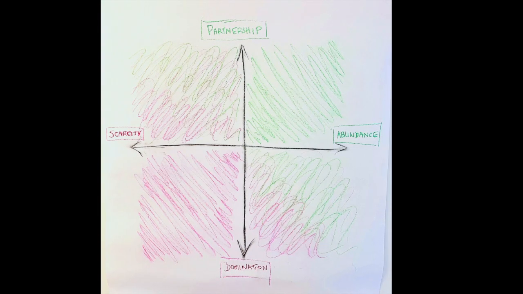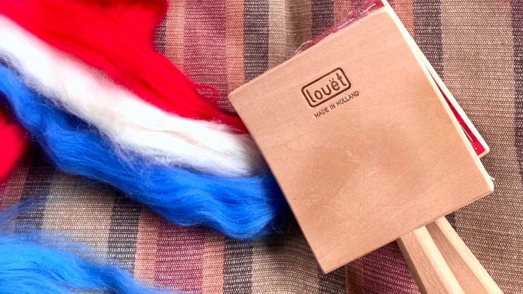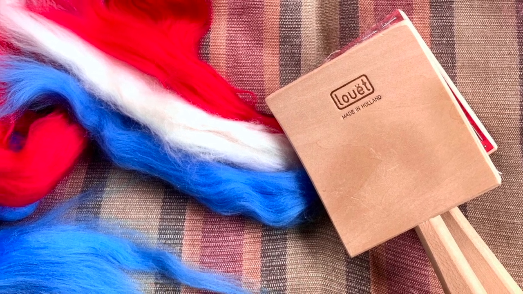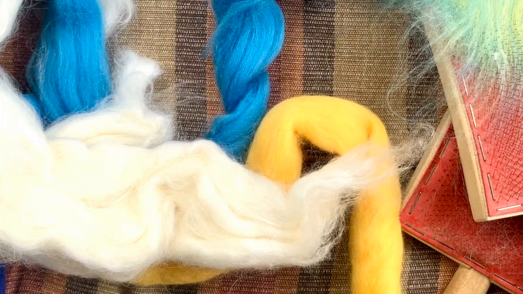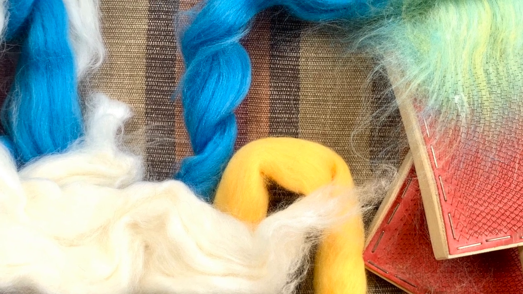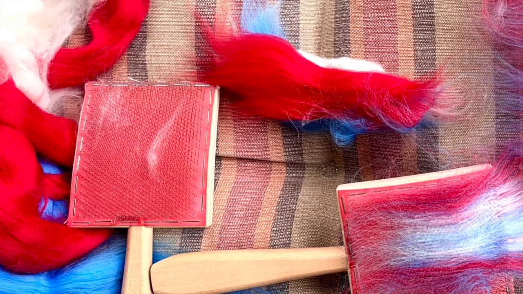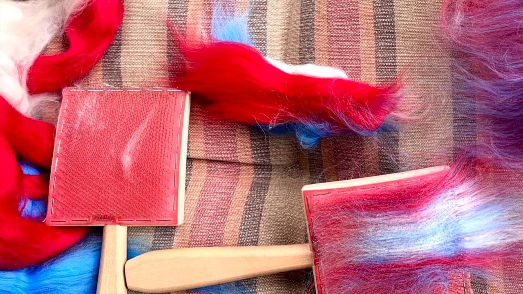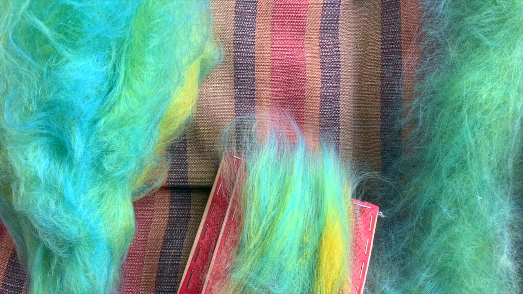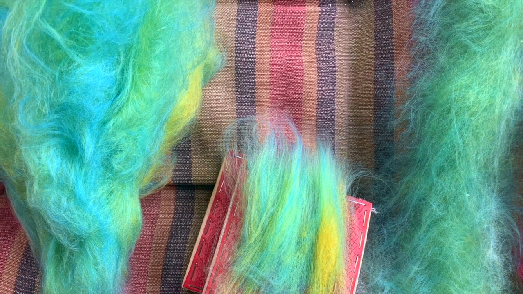and picked up my hand cards and started to play with wool. And I created the colors just using the primary colors from the painter's palette and aimed for a kind of magenta and green. Magenta, even though you could say it's sitting in the scarcity control quadrant, it's also a nod to the mage, or that notion of the magi, a little bit of magic, imagination, and imaginal notions built in, because the color choice is somewhat arbitrary and also not necessarily good or bad, right or wrong.